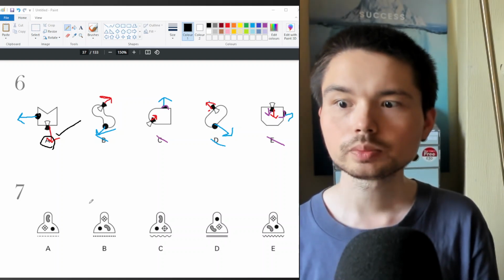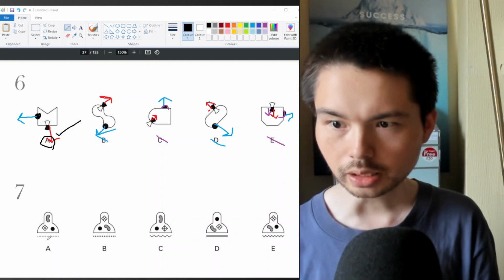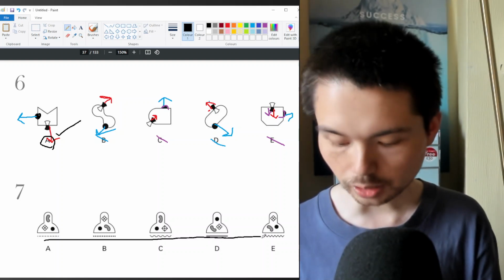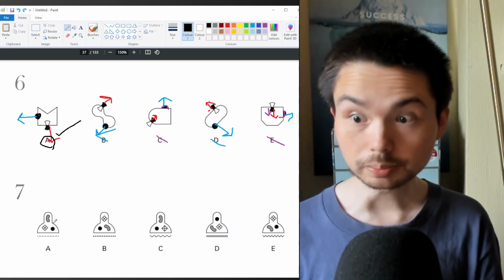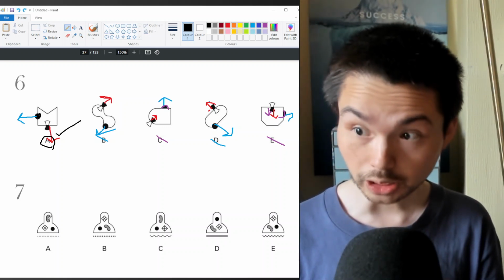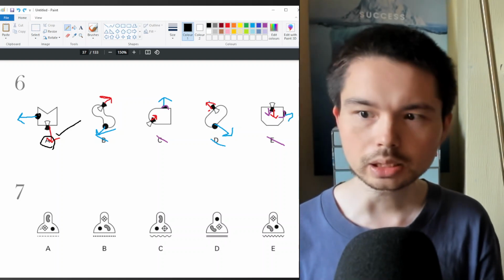Question 7. Looking at all these shapes. What stands out to me straight away is the line underneath, but they're all different, so we ignore that feature. Next. When I see 3 shapes like this, I think about rotation. Maybe picking from one shape and going a certain direction. So here, we are 7 minutes in. I need to hurry up.